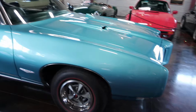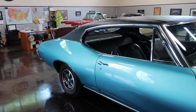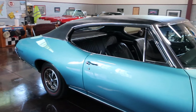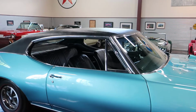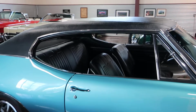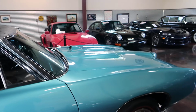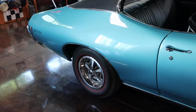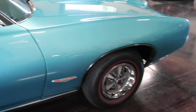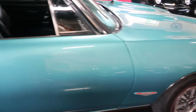on this GTO. One of my favorite body styles, the A-body, with the upper coupe windows, the pillarless window design. Tons of good features on this one. Everything from that Ram Air hood and the tach to the rally wheels, even down to correct, with the red stripe on the rubber. So gorgeous all the way through.